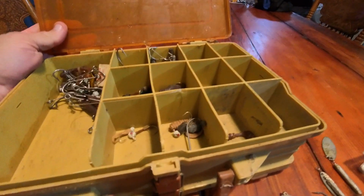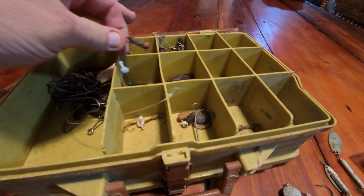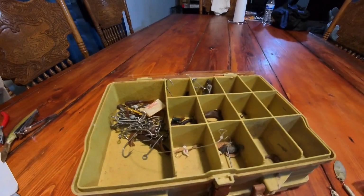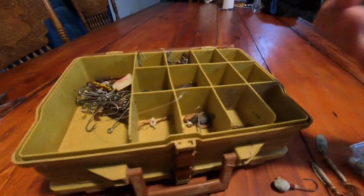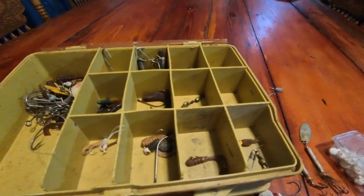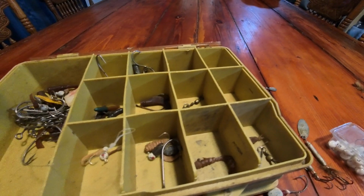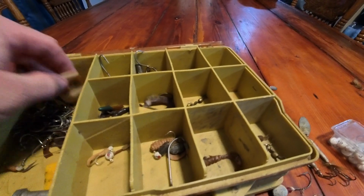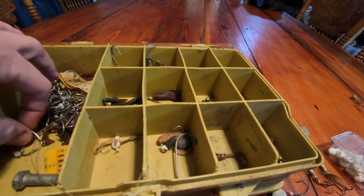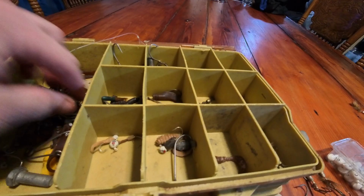What was cool, or not cool, but interesting to see, my grandfather may not have been the most organized, but what was real neat to see was he had what you would call a junk box, and I think everybody back in years past had one. You might find a bolt in here that came off the back of a boat or something. It's just anything and everything. These hooks were really big for just fishing for hybrids and stripers or big catfish.